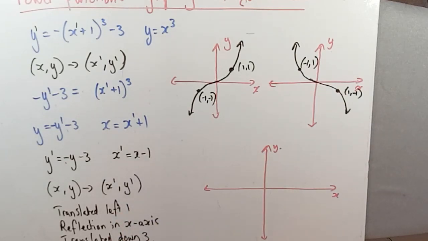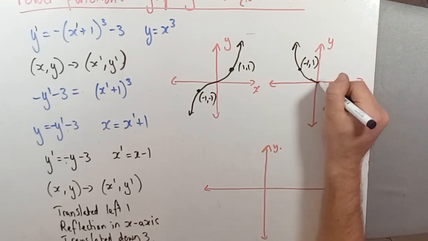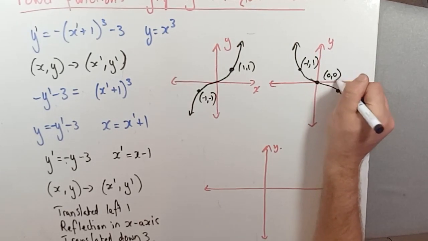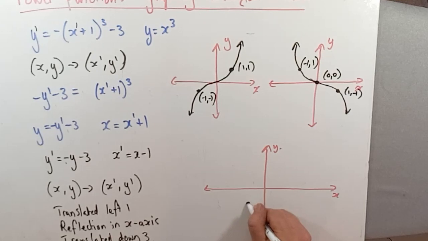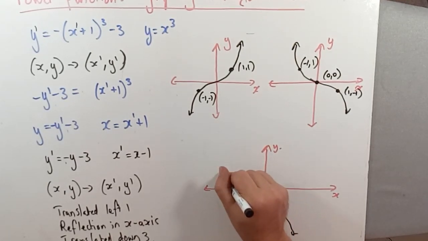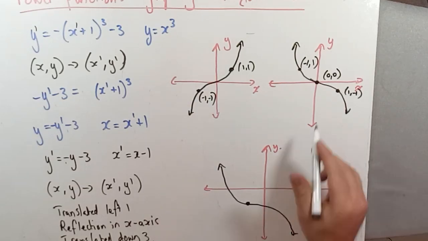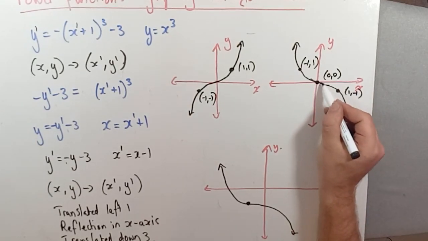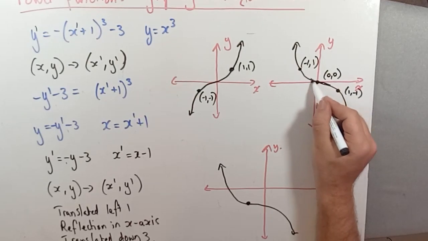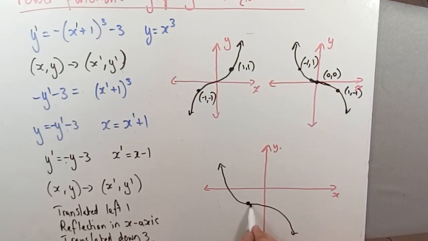Left 1, down 3. Let's do it all in one step. Remember, this is at 0, 0, so we can use that point. Left 1, down 3. I haven't drawn these very well because I should be trying to get that stationary point in there. So I've done it a little bit better here, a flat stationary point, which means it comes to an absolute flat and then moves back up.